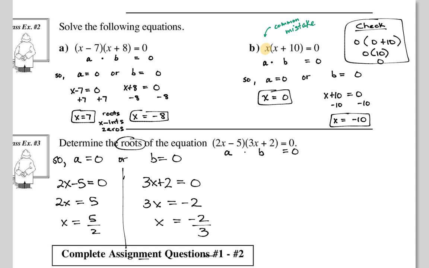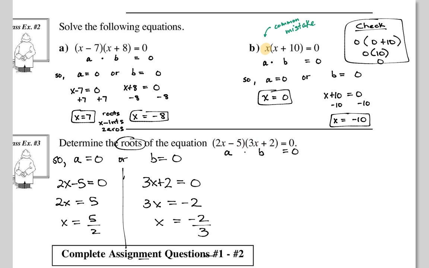And then, especially if you go to 30-2, because this is actually like a preliminary skill before some harder things that you would have to accomplish, I would expect that 30-2 would be able to do this. Use your finger or something to cover up that 2, like that 2 wasn't there. What would be the answer if the 2 wasn't there? Positive 5. Well, how do you get rid of the 2? Divide it out. So what would be the answer if the 3 wasn't there? And then divide out the 3.